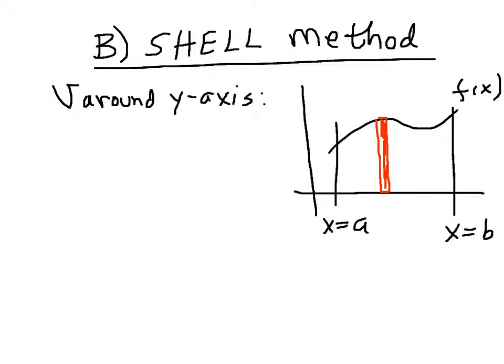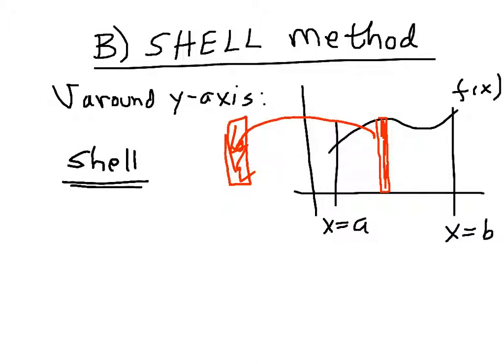Okay, so now let's try to visualize what happens if we have essentially the same type of region, but now we're going to take this region and rotate it around the y-axis. This takes a little bit more visualization. But again, the whole key to this is thinking about what happens if I take a rectangle like that and rotate it around the y-axis. What do I get? What you get is a figure that we call a shell. So you got to take a few seconds and think about that, what it looks like.